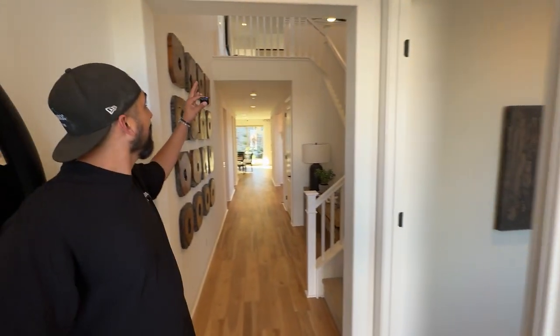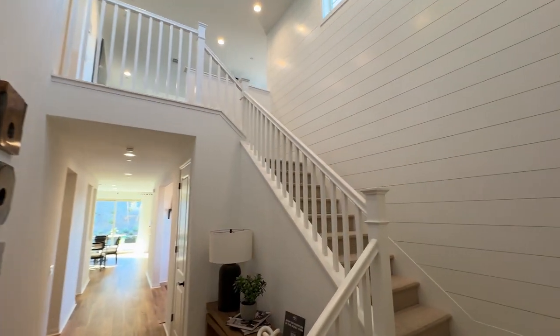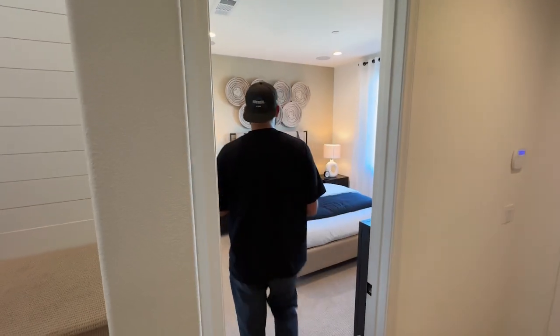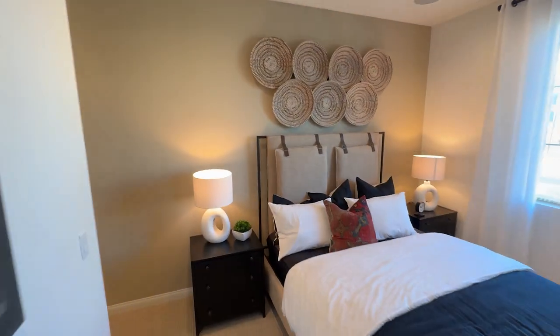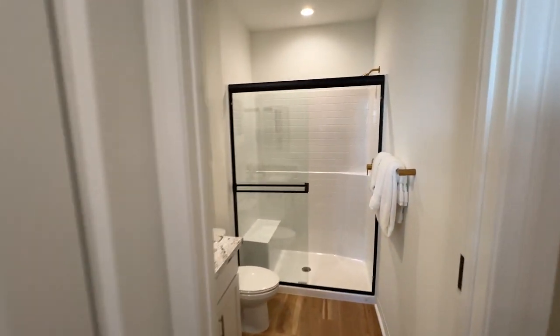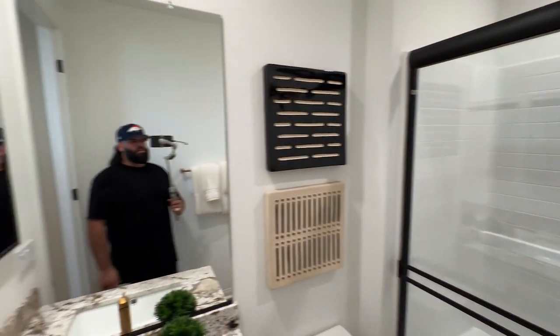The open stair railing all the way up to the second floor is pretty impressive. Down here you're going to have a full bedroom, bathroom, and walk-in closet - not a full multi-gen suite, but you get that feel. This is perfect for a mother-in-law, for family, or an older teen.